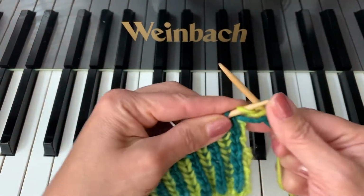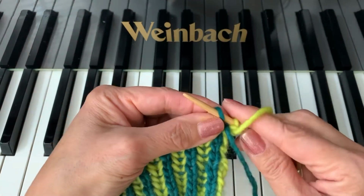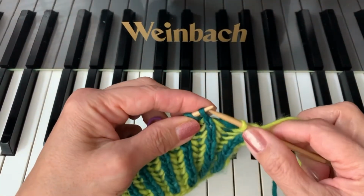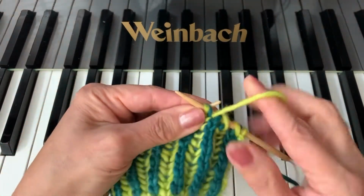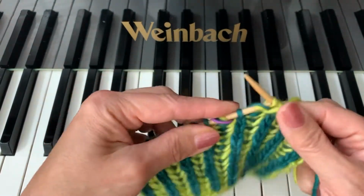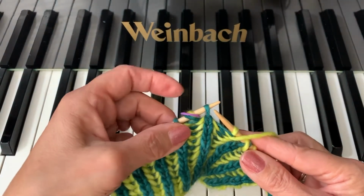So I start there with my purl, because I'm on a purl row for this. Slip, yarn over, brioche purl. Slip, yarn over, brioche purl. And the only time I really have to think hard is when I come to the marker.